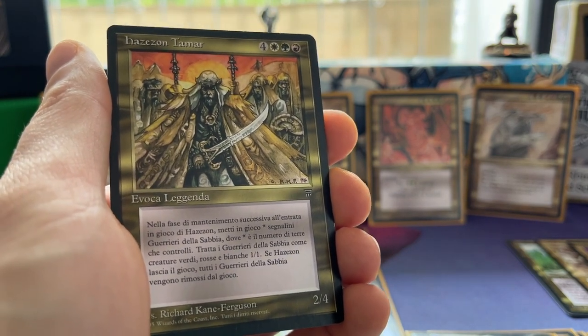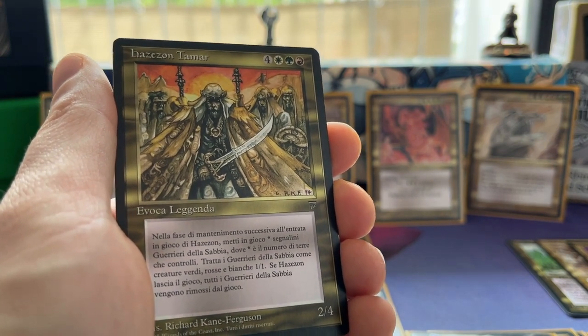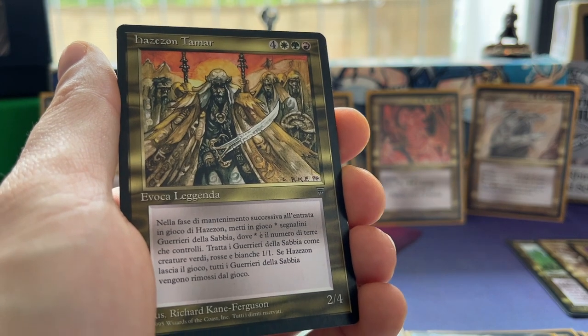I'm not sure if I'm explaining it that clearly. I hope you can follow. But to make a long story short, if you can bounce the Tamar at the right time, your Sand Warrior tokens won't be linked to Hazezon Tamar. So this is really a cool card.